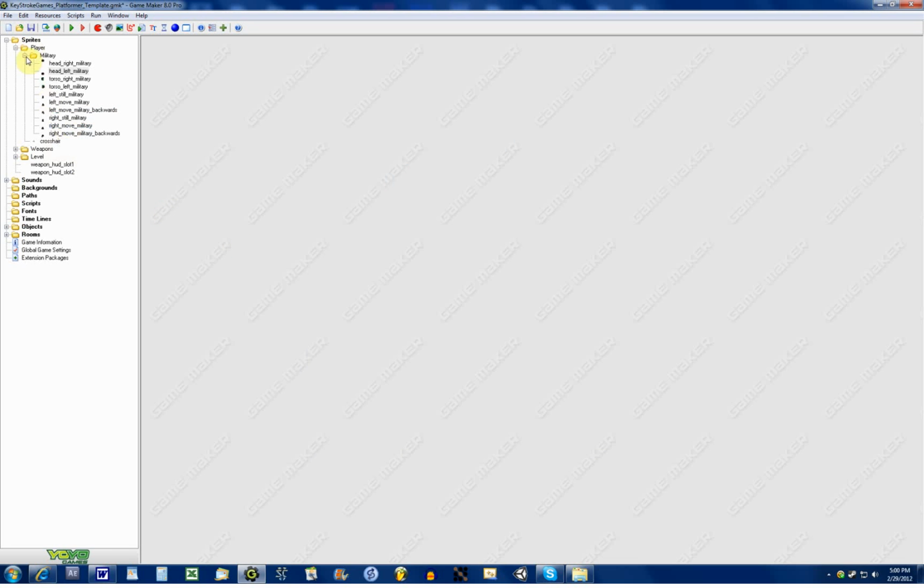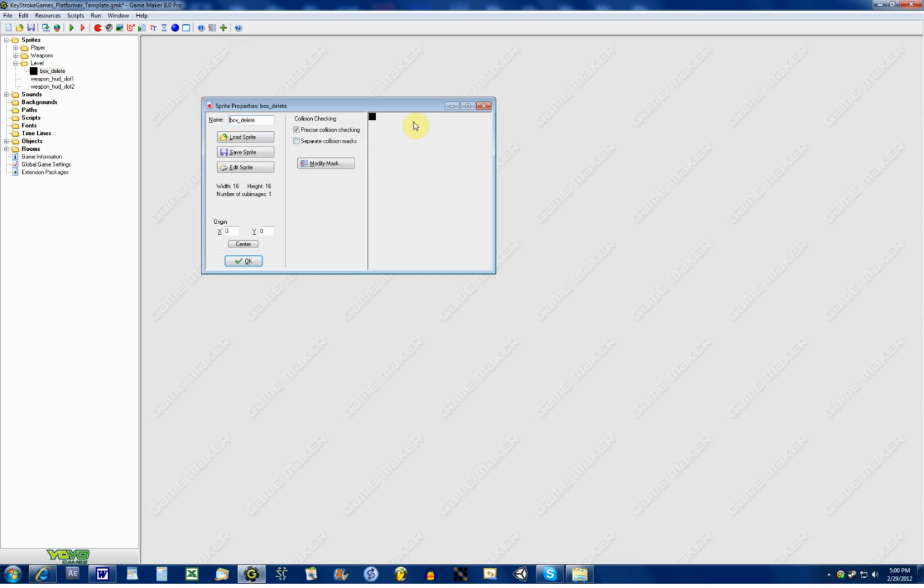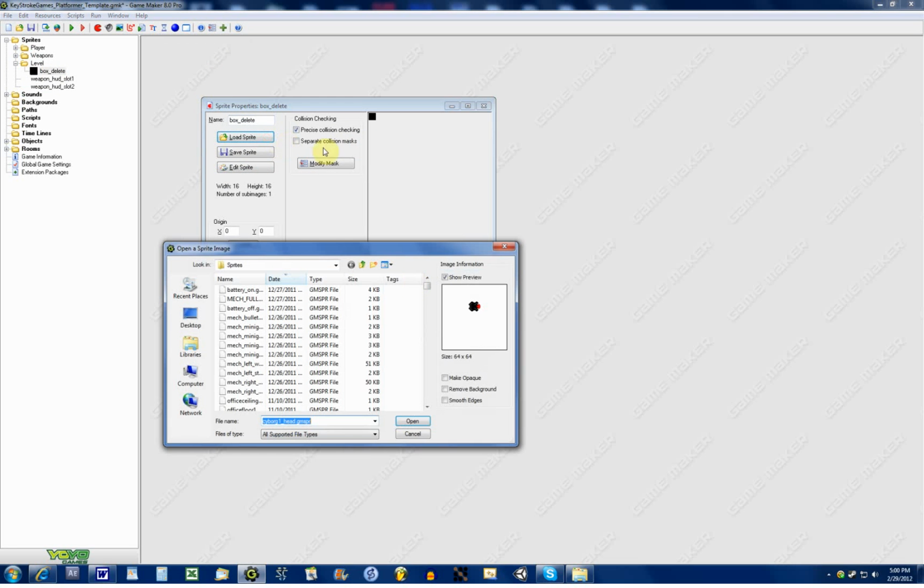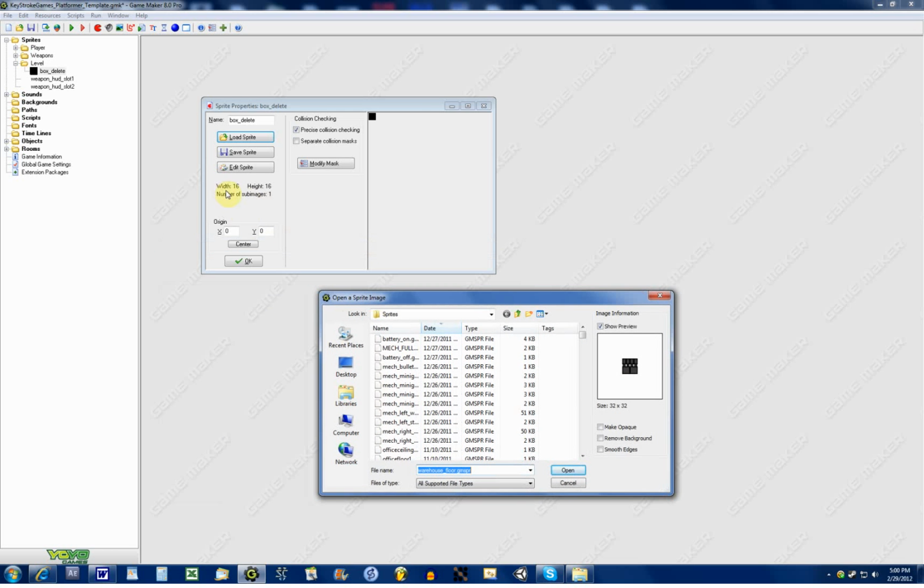Another thing that's pretty easy to replace that you'll want to do when you're starting to make your game is the floors. Obviously, you don't want a black square as your floor. So I already have some stuff from other projects, so I'm going to load in a floor I have from a different thing. Now, this floor is 16 by 16, but the floor I'm loading in is 32 by 32.